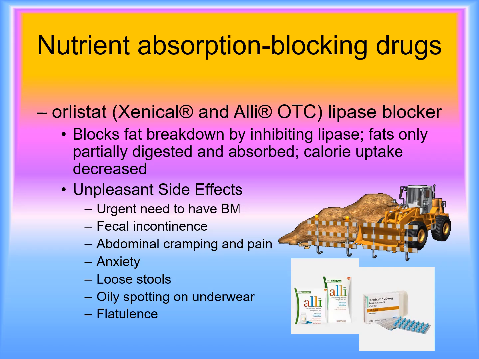Nutrient absorption blocking drugs. On page 1212, I want you to look at that. There are common examples of drug therapy for overweight and obesity treatment. So orlistat is Xenical and Alli, which you may have heard of both of those, but they block fat breakdown by inhibiting lipase. So fats are only partially digested and absorbed. Calorie uptake is decreased.